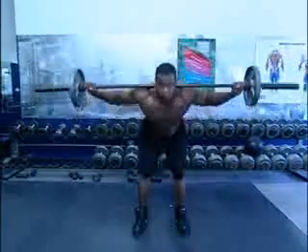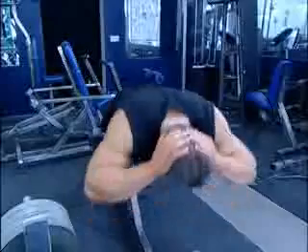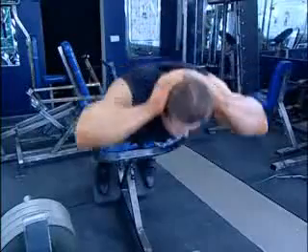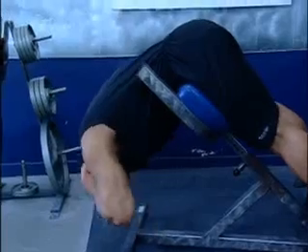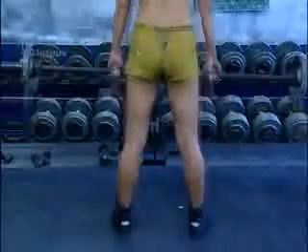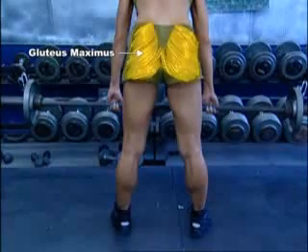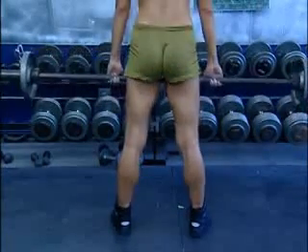The erectors support and protect the spine from injury and, as the name suggests, help us stand erect. We develop the erectors in this program in conjunction with strengthening the abdominals — as you will see in the ab program — to help you develop a powerful, injury-resistant lower back. We all know the glutes: gluteus maximus, gluteus medius — the large muscles that span across your posterior and are powerful extensors of your leg.